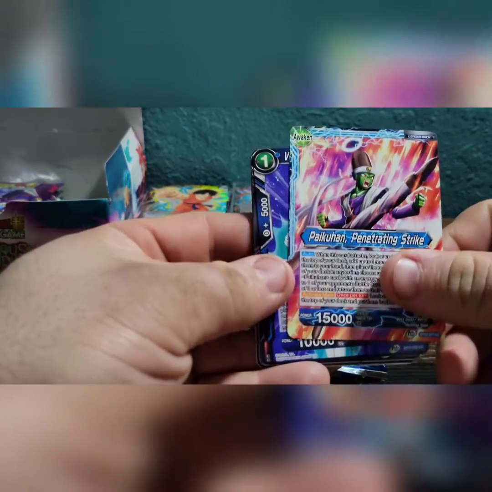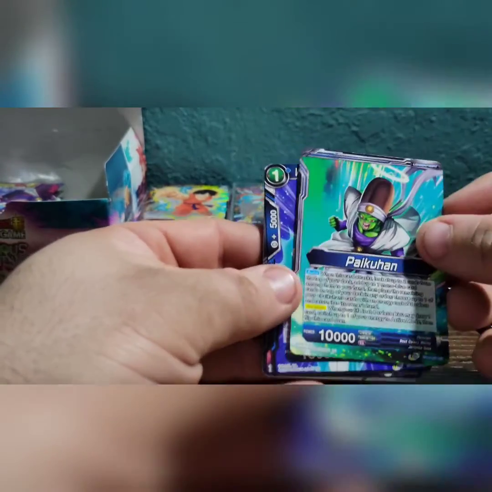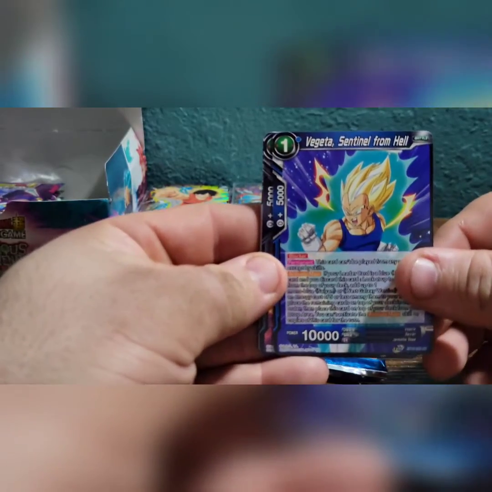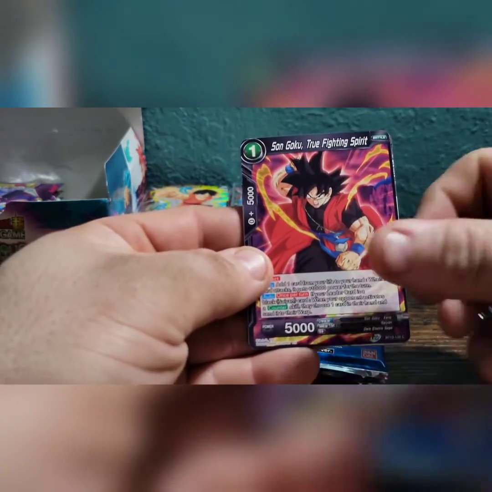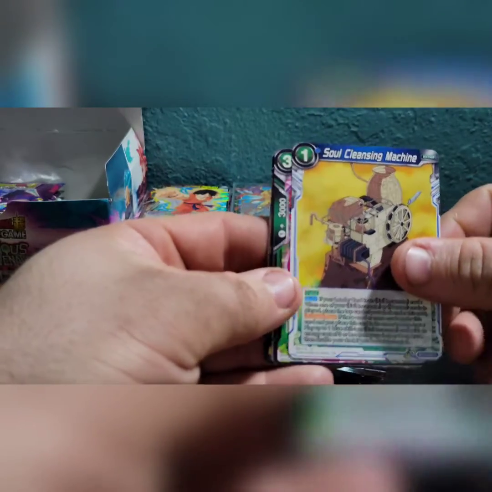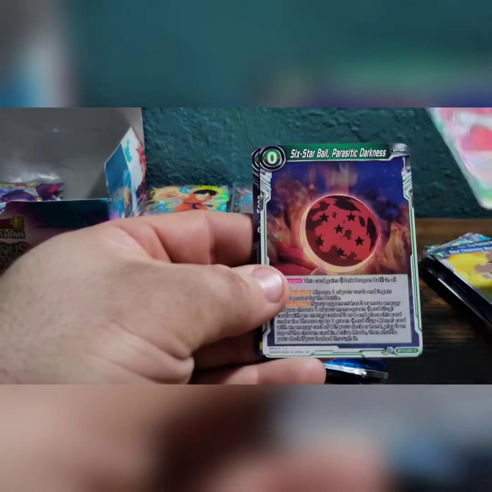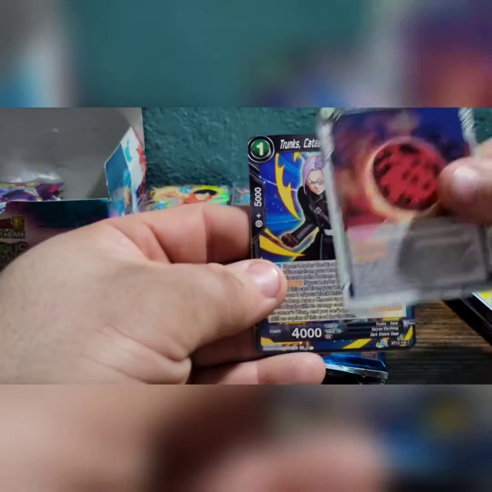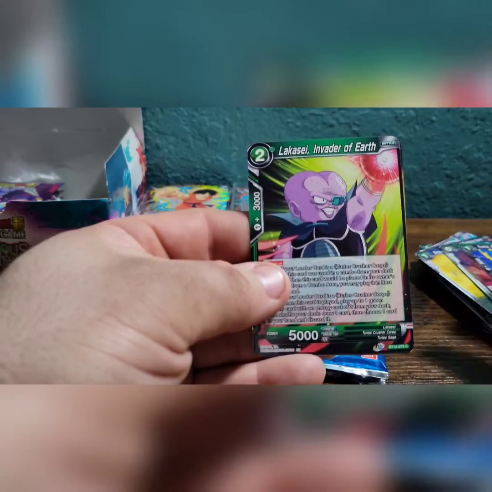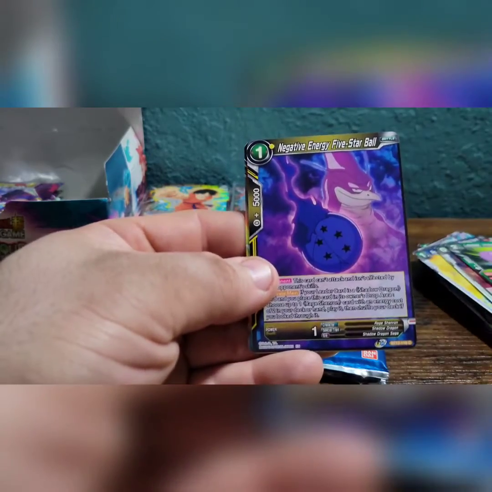Paikuhan, Penetrating Strike. That's the back, and the front is just Paikuhan. Vegeta, Sentinel from Hell. Got Sengoku again. Feku, Soul Cleansing Machine. Amand. Six Star Ball. Got Trunks. Lakase. Negative Energy.